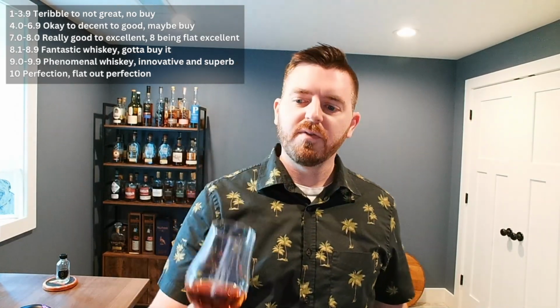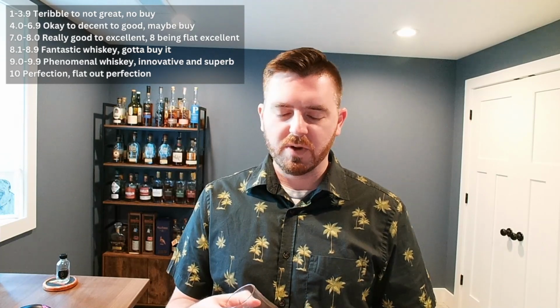Very good. If you have a chance to try a pour of that, I'd recommend that you do so. If you're really into those bitter chocolates, the leather notes, and that's something that really vibes with you, I think this actually drinks above its proof.